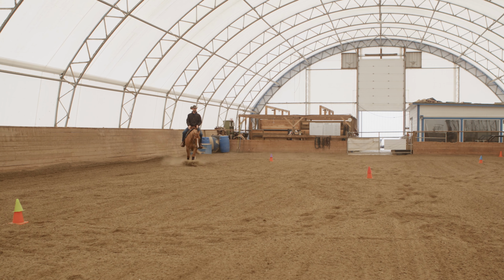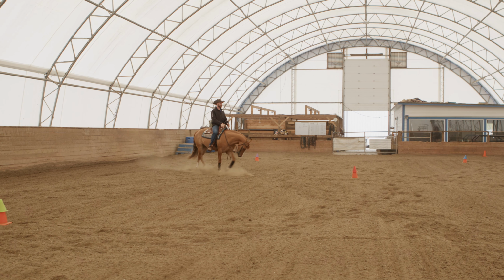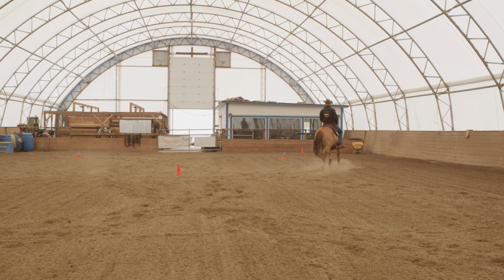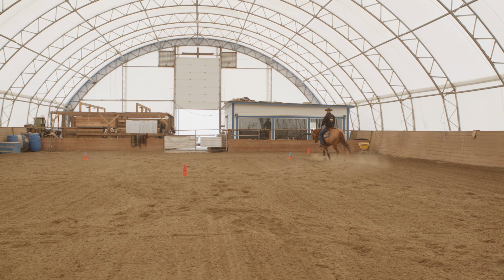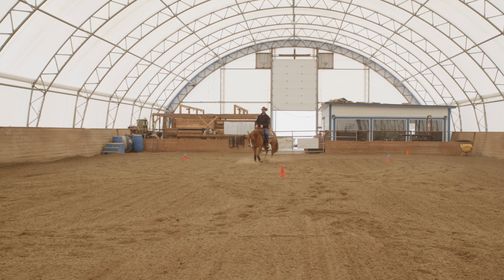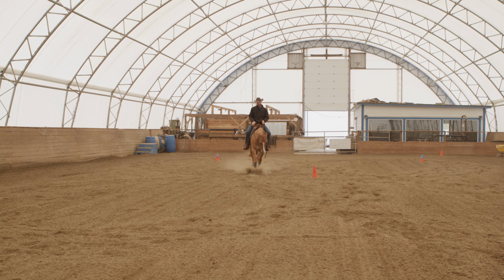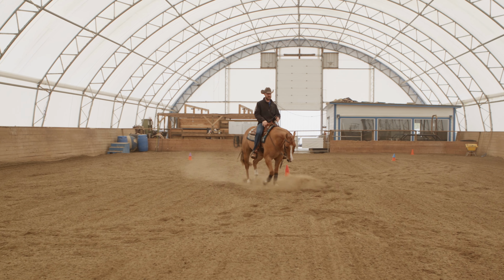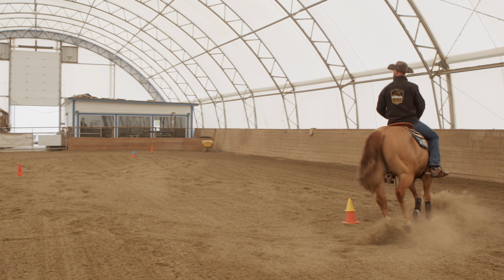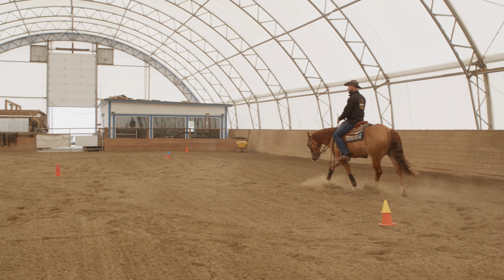And once I'm happy, you know, this horse is going pretty good, I'm gonna pick up my lope to the left here. I'll ask him to lope left, and at the same time, steer around this pattern and keep the same rhythm. And once he's worked really hard in this pattern, and I'm happy with how he goes around, then I'll send him out and let him circle around the four cones.